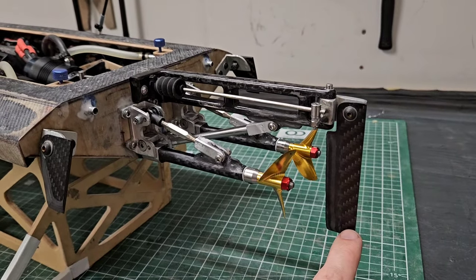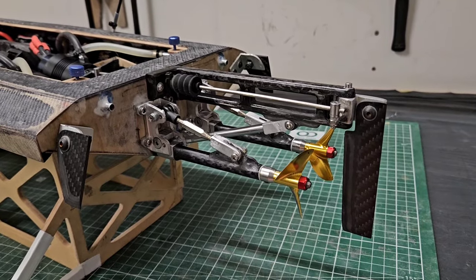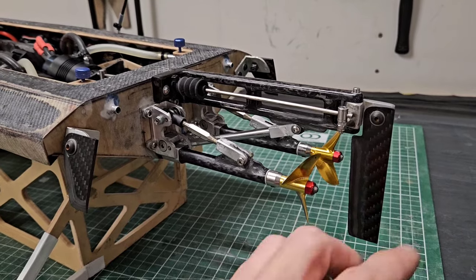So I hope that it will improve the performance, because in the maiden run, sometimes the bolts spun out, and I think it was due to the rudder blade not being in the water deep enough.